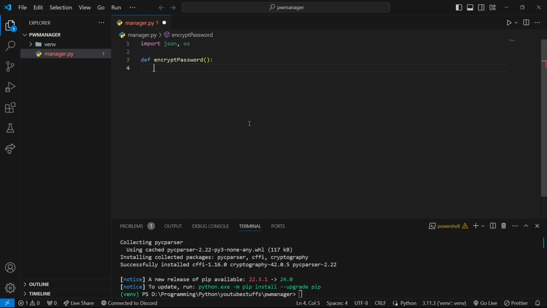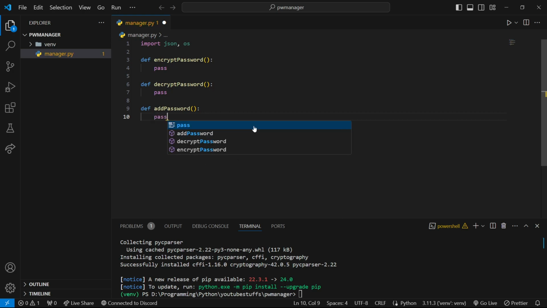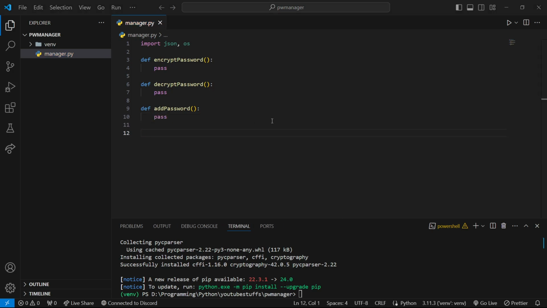We can worry about the arguments and the definition later. We're also going to need a function to decrypt the password. Same thing here, we'll worry about everything else later. We're also going to need a function to add the password to our manager, and the same thing here. And then we also want a function for getting our password from the manager, get password.